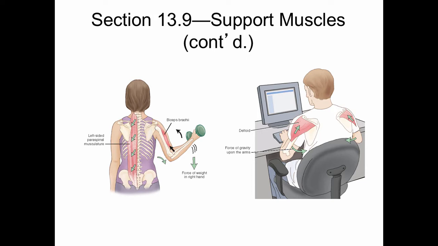In this photo, the left-sided erector spinae musculature supports this action. Its force of the left lateral flexion of the trunk at the spinal joints prevents the trunk from falling into the right lateral flexion of the trunk at the spinal joints.